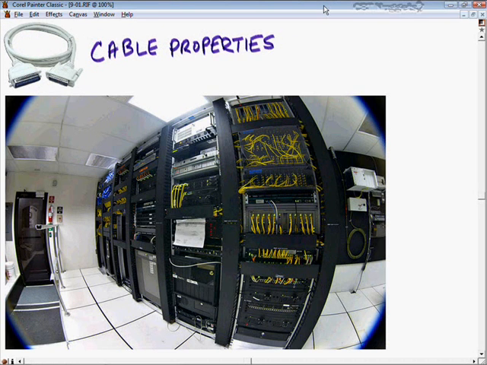Now, before we dive in and look at all these many different types of cabling and properties and connectors and all that, let's get the big picture here. We know that there's all different types of cabling in the world. I mean, for heaven's sakes, there's cabling that holds up suspension bridges. We're not talking about that type of cabling. We're talking about structured cabling, building or campus telecommunications cabling infrastructure.